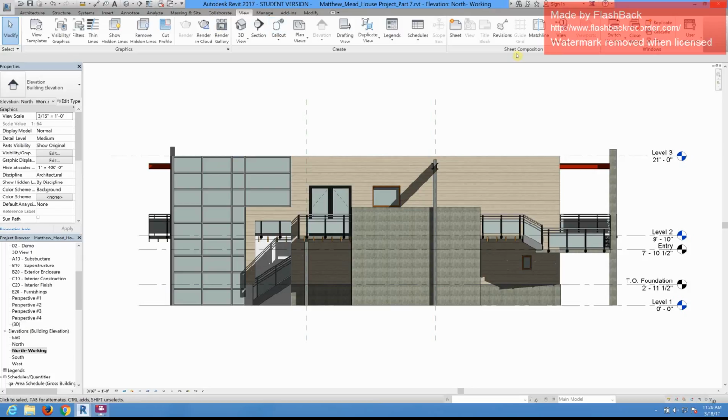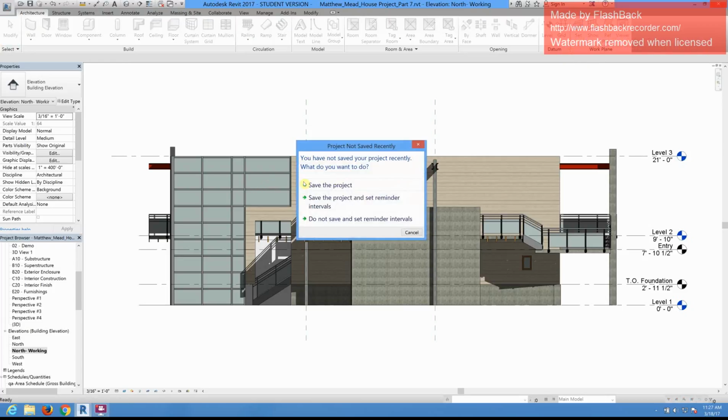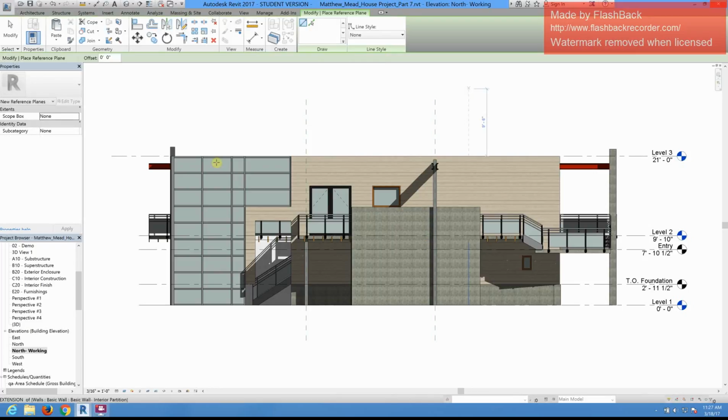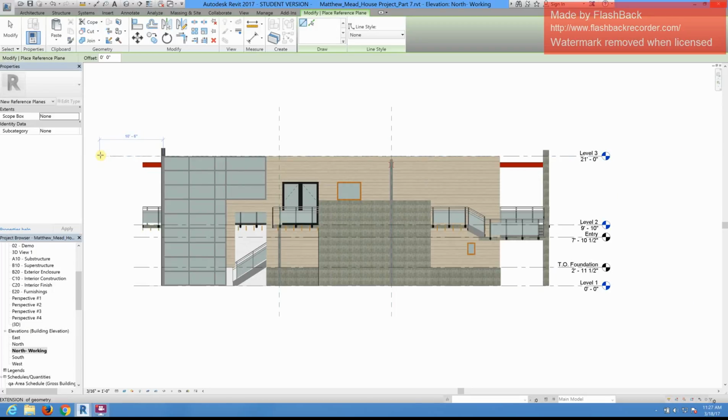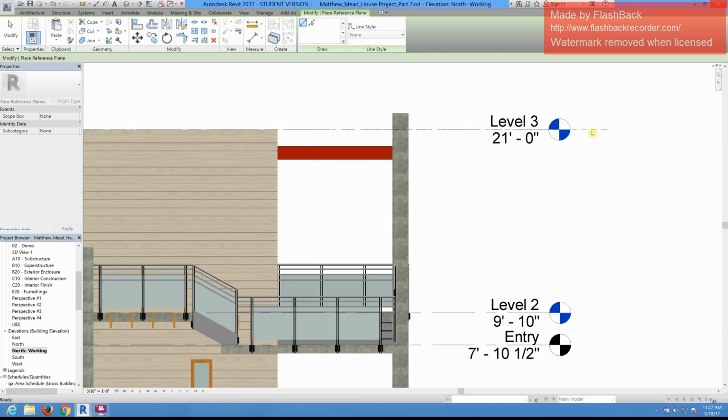All right, so let's go ahead and add a new reference plane that we're going to use for our roof beam system. All right, so we're going to go over to architecture, and I'm going to go over to reference plane and save it. Yeah, why not? So I'm saving this, part 7, and let's go ahead and start by creating a flat one first. So I'm going to start it right here at the top of my wall. All right, I'm going to create one reference plane that goes all the way through. Okay? I've created it right at the top of my wall.